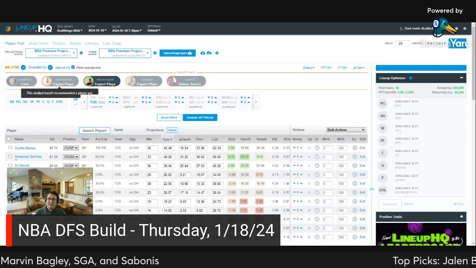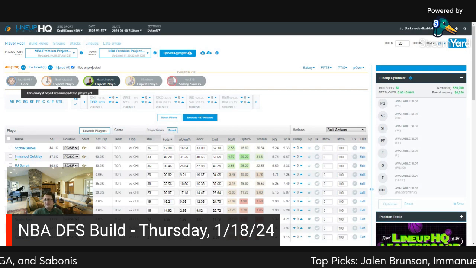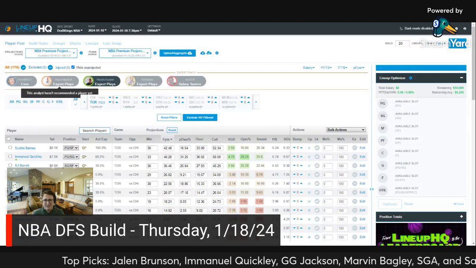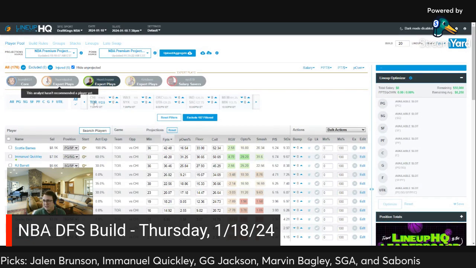Gary Trent started the last game and was awesome, great value. So I anticipate that happening again. At 4.3K, you can do that. But if he's going to be chalky, I'll gladly fade Gary Trent, even on a small slate.